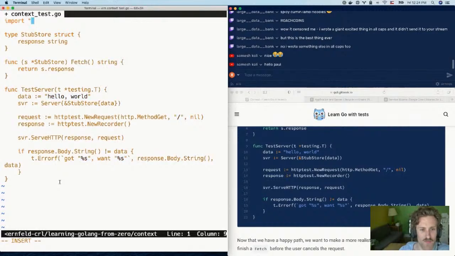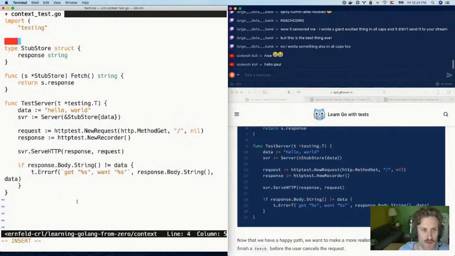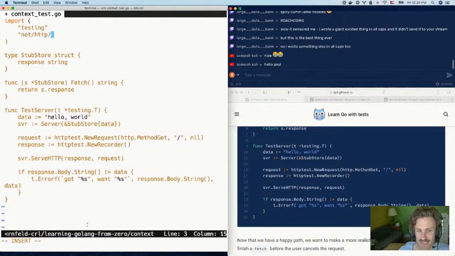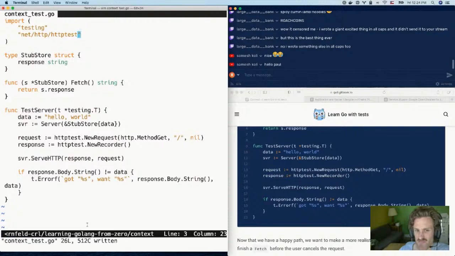So what are we going to import here? We're going to need to import testing. Everyone is always telling me that I shouldn't write import on every line, which is probably true. So where am I going to get that HTTP test? It's maybe net/HTTP, something like that.